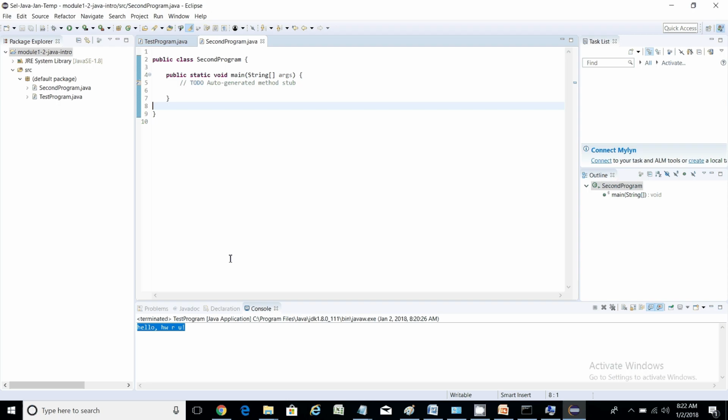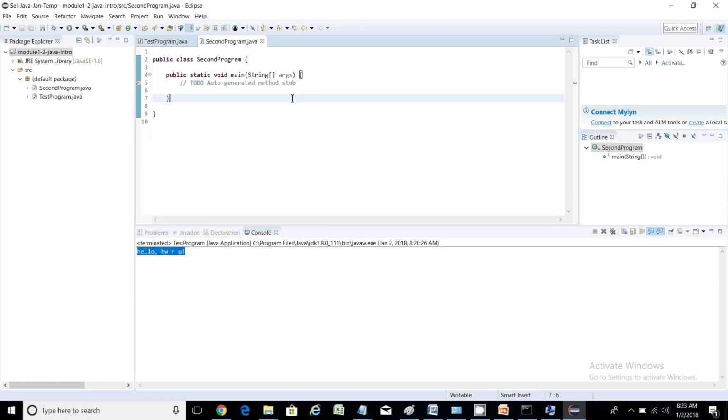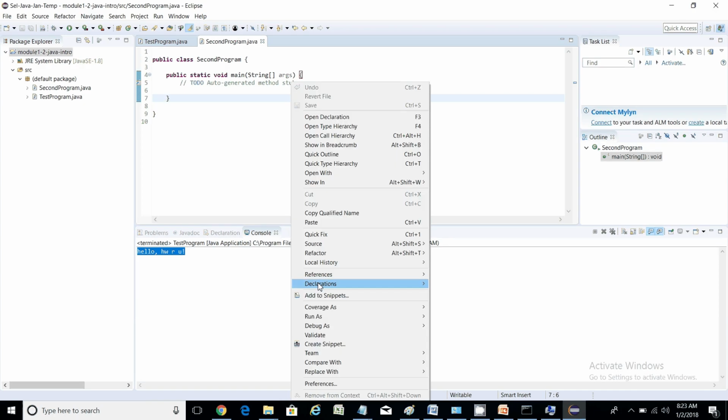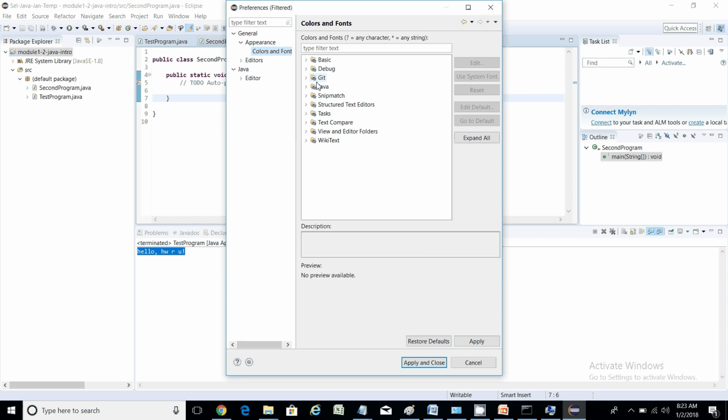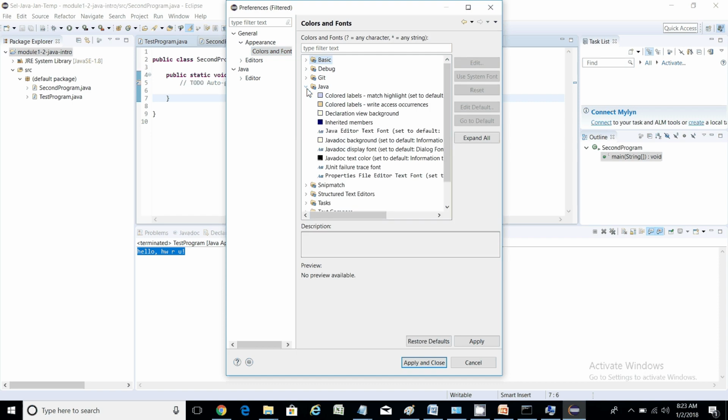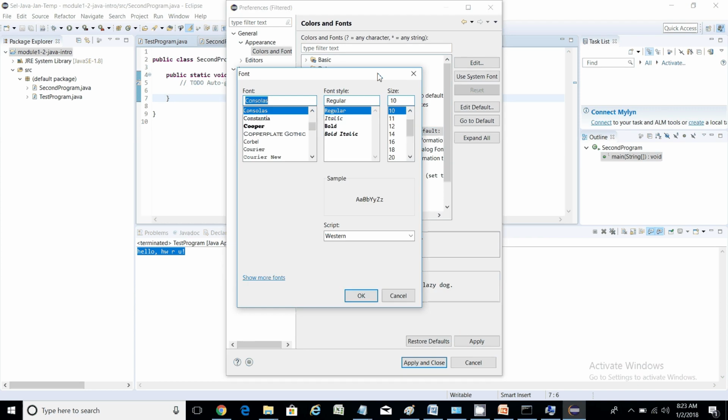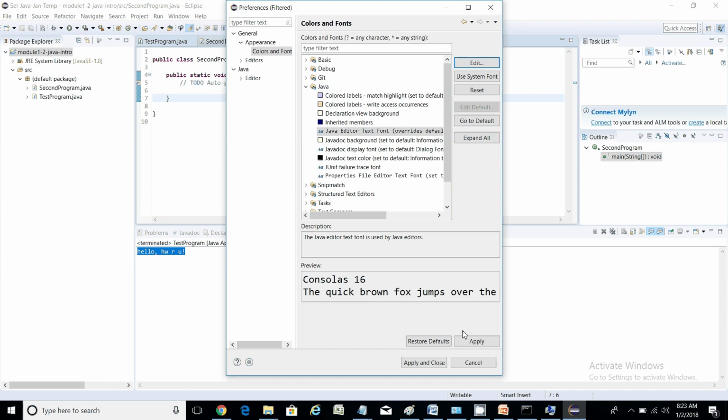If I want to increase the font of my editor, all you have to do is right click on this particular editor, go to preferences all the way down, and over here click on general, then appearance, colors and font. I want to increase the font of Java editor, so expand Java editor, just say edit, change the font to 16 for example, and say apply.